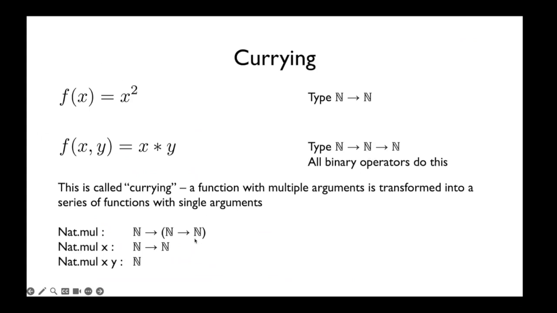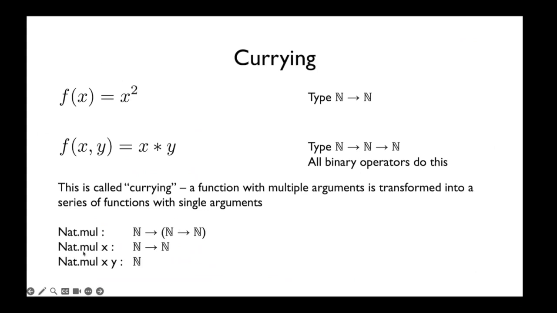And the way you can see this happening is if you look at, in Lean, the definition of natural number multiplication, nat.mul, the type of this is natural numbers to natural numbers to natural numbers. And I put these parentheses in here just so you can see what gets evaluated first. Essentially what this is doing is you're saying, I am going to map a natural number to a function. Single argument, single output. In goes a natural number, out goes a function.